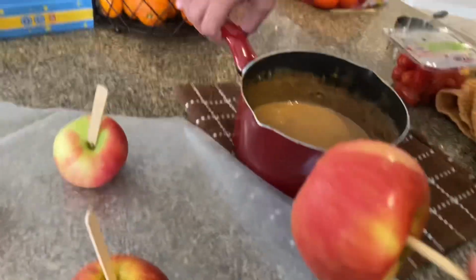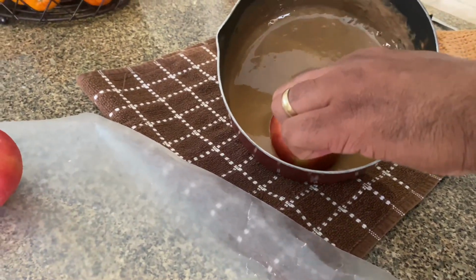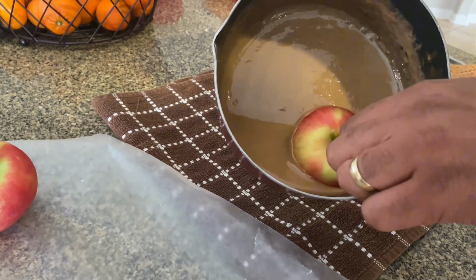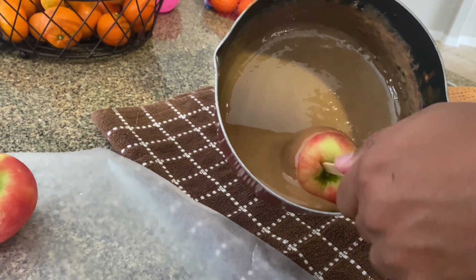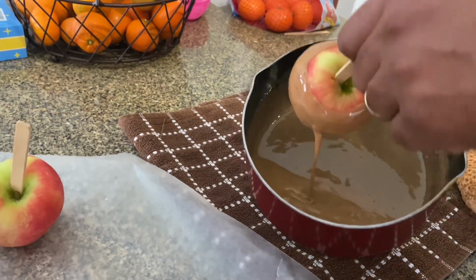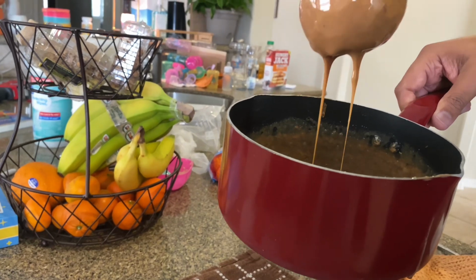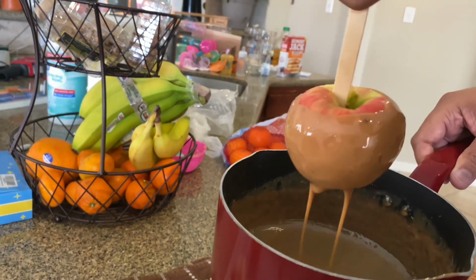So we got our apple here. Dip it in the caramel. And what you're gonna do is just put it in there and rotate it. Rotate. I don't want it to go too far. And then you just let it drip, like some peanut butter. Let it dip for a little bit.